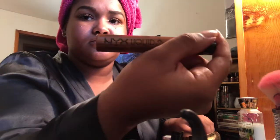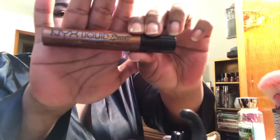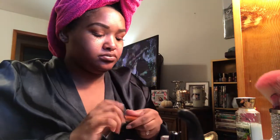Now moving on to the lips, I'm going to use one of the Cali lip kits. I believe it's called True Brown. And I'm going to layer that on first. And then I decided to use a NYX Suede. I can't remember if it was a lip gloss. I'll link it below. Oh, it's a liquid suede. So it is a liquid lipstick. So I was just trying to make my lips look like they had color to them, but very, very natural.